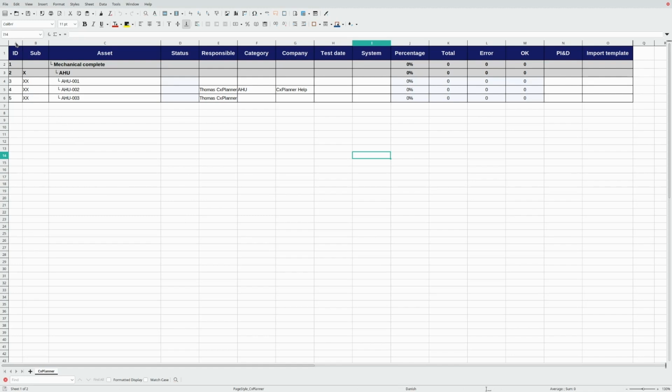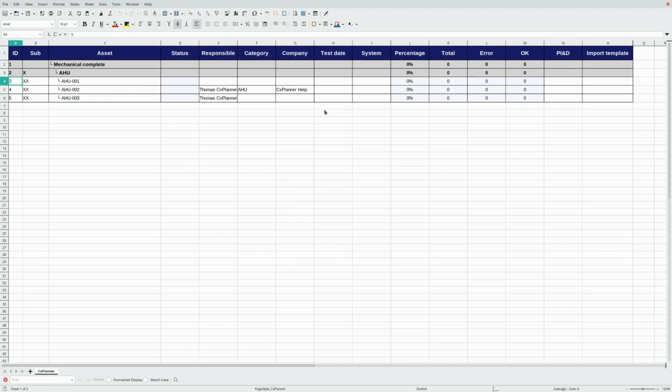As you can see, we have some different columns. It starts with column A with the ID. We have some IDs here. That is because each one of these IDs symbolizes a reference into our system. So number 1, 2, and 3 actually also has a reference. That means we can make changes to these instances here, re-import it, and then it will auto-update within the system. That's a pretty cool feature.